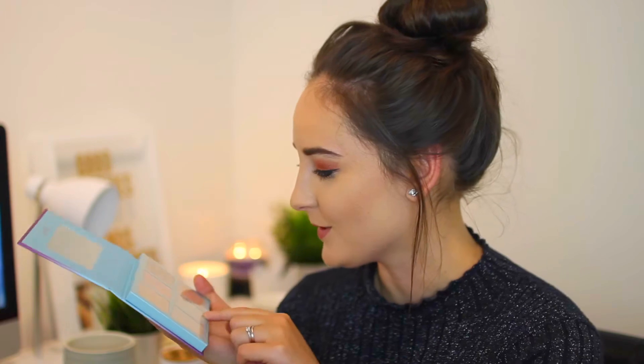Inside — whoa, okay. We've got one that is slightly cracked, but it's okay. You get six different shades; these two look like they might be cream highlighters. It's a shame because the cracked one is the one I'm most excited to try. Peeling the film off — oh, it's such a shame because that one is really badly cracked. There's actually a double film across each of them — I think I should have been more careful cutting it.